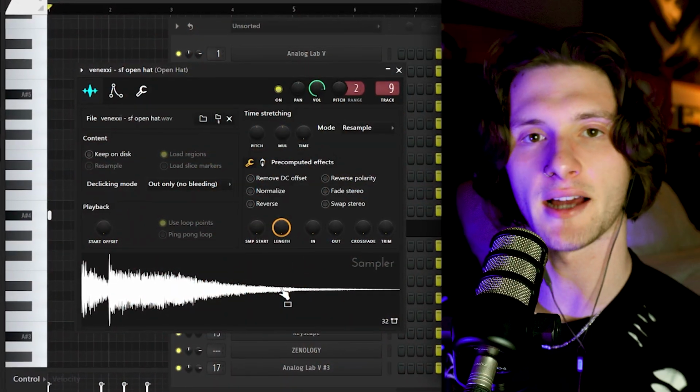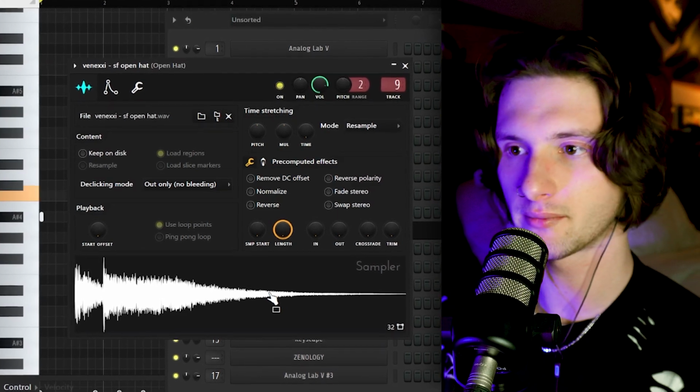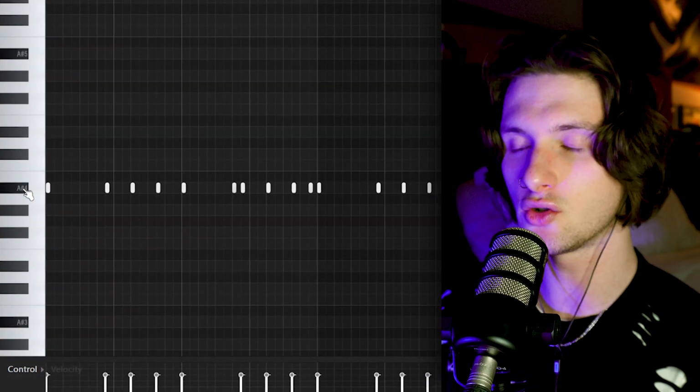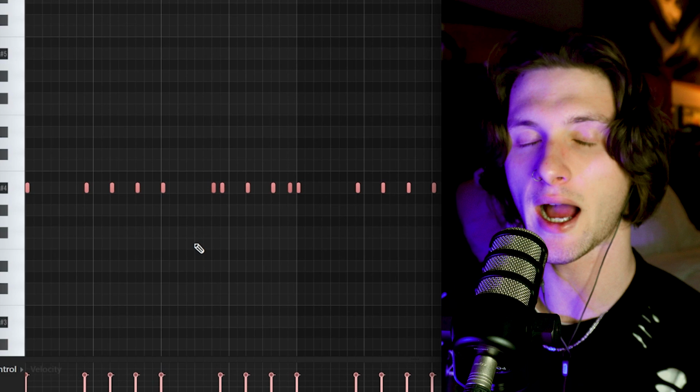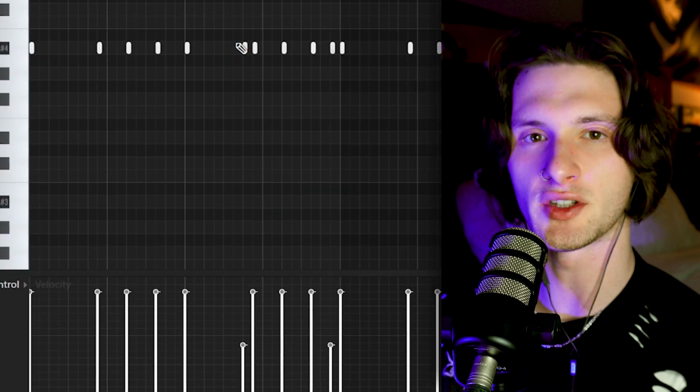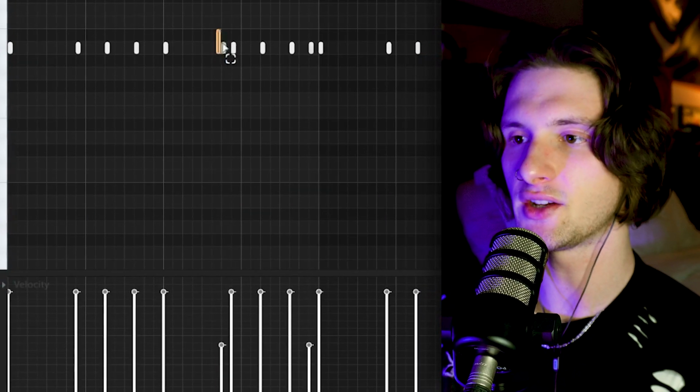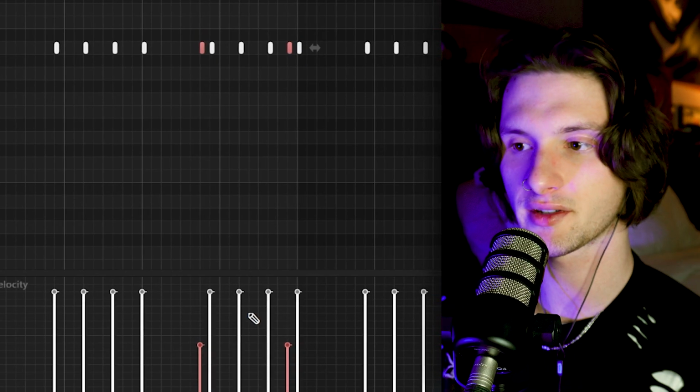And I'm just using this classic Chief Keef glow open hat. And like I said before, all you want to do is just spam these open hats, go absolutely nutty with them. And something you could do to make them more interesting and bouncy is introduce lower velocity notes.